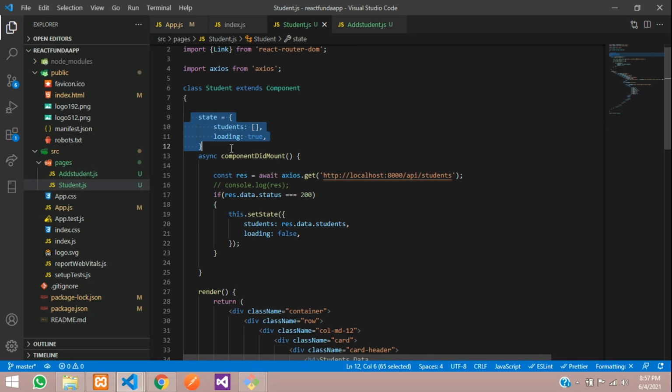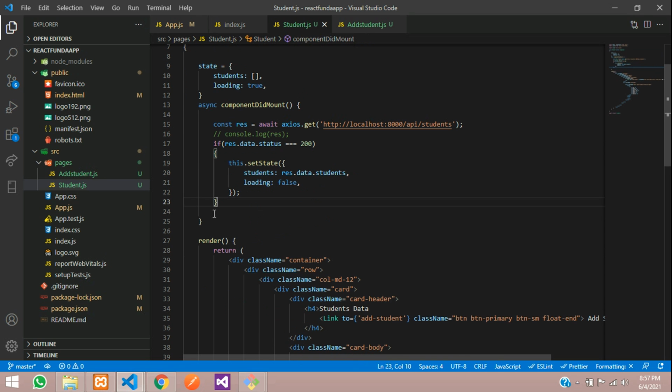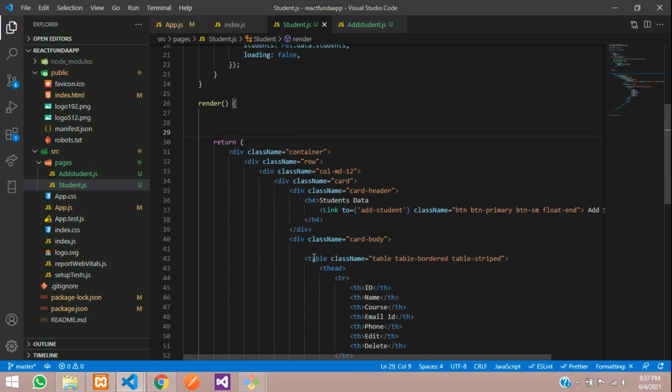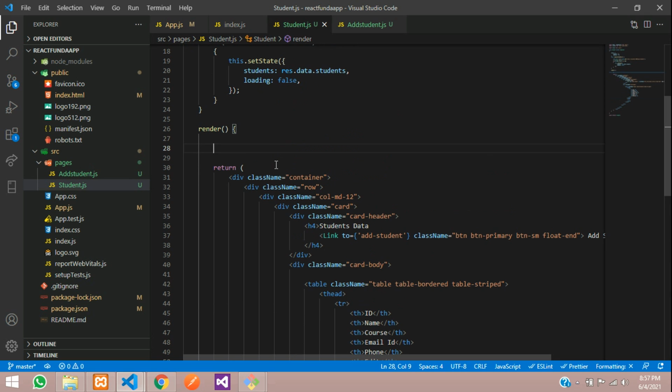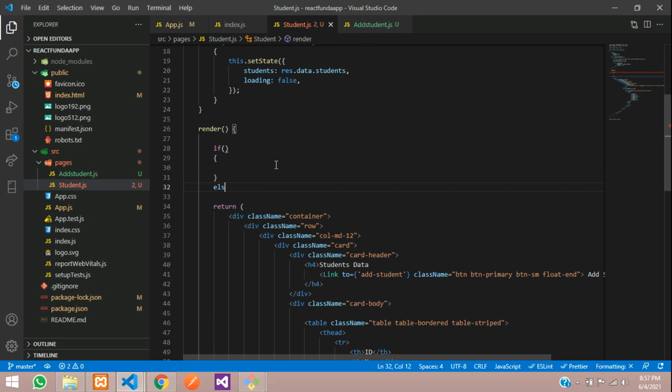First you have to initialize this, then the students, copy this and call over here. Whatever the data you are storing over here will store all your data, and loading is true over here and this is false. Done. And now let's move below to this render function. I don't want to call directly over here. Let's create separate things. So first use if else.